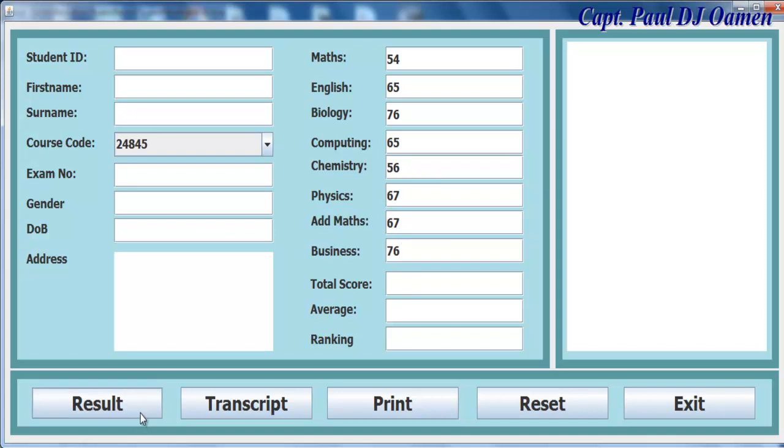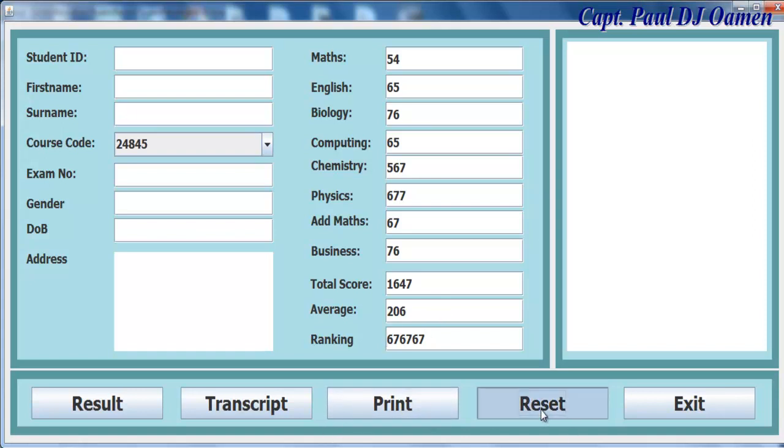Alright, now enter. There we go, but there's no ranking. One other thing is, look here, if I enter, I can enter more than 100 there, and that means that is wrong. And here I can also enter values, so maybe I should prevent the user from being able to enter values here.